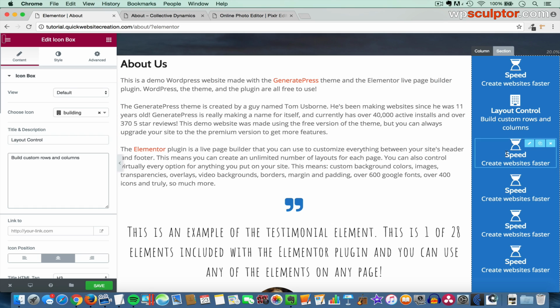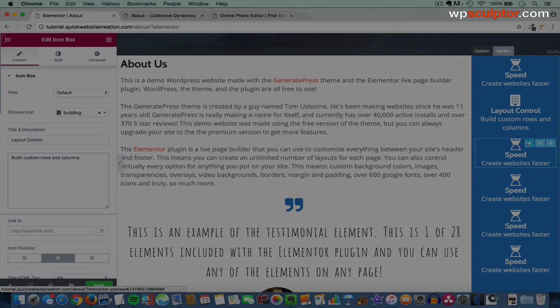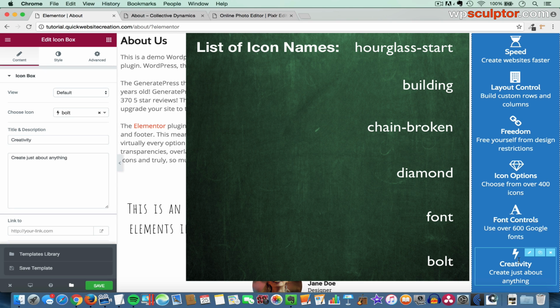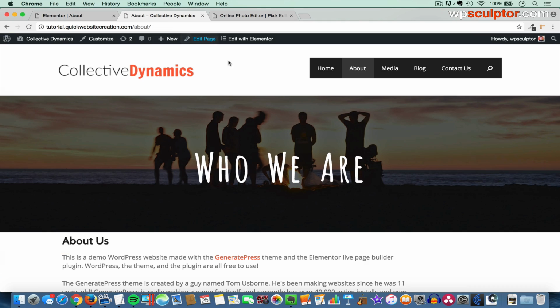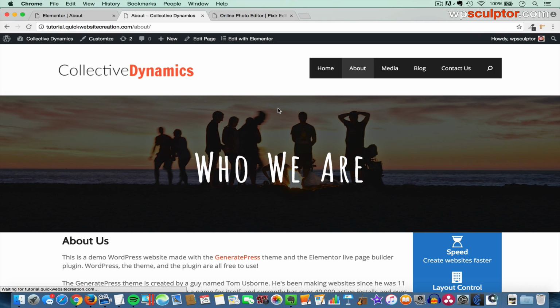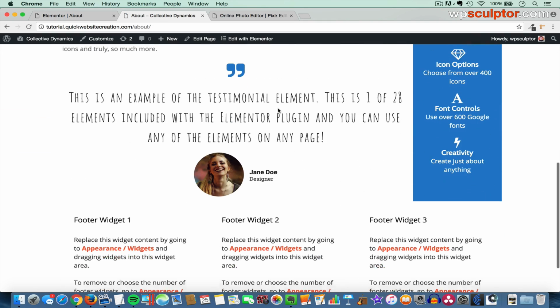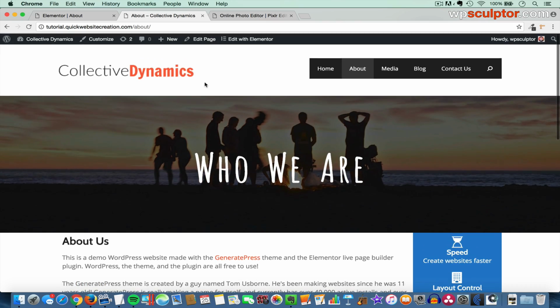And I'm going to do the exact same steps with these additional icon boxes, and I'll do that off camera for the sake of time. All right, now I've got the other icon box elements set up, so for your convenience, I've listed the icons that I'm using so you can easily find them. Now let's go ahead and save the changes. And we'll view the front end of our site and refresh the page. All right, now you can see we've got our About page complete.